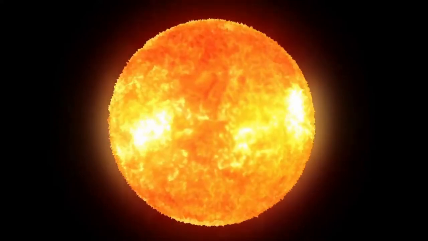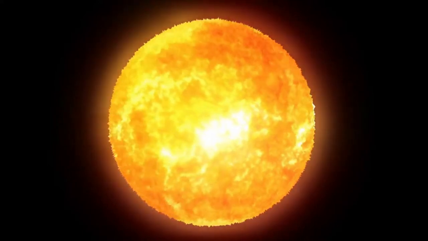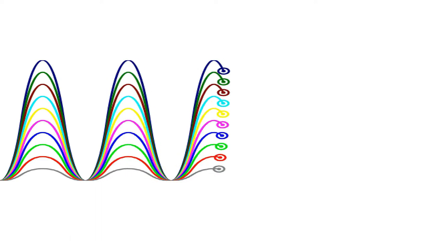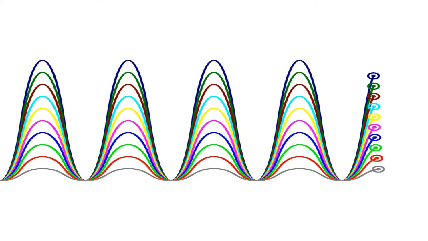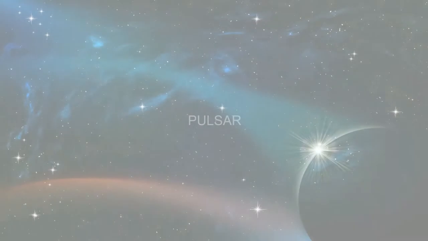Unlike our Sun, which emits light in the visible domain, this star emitted rays in the form of radio waves. This is due to the fact that it was a pulsar.